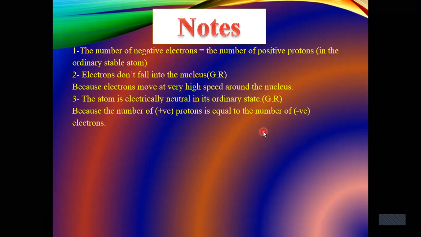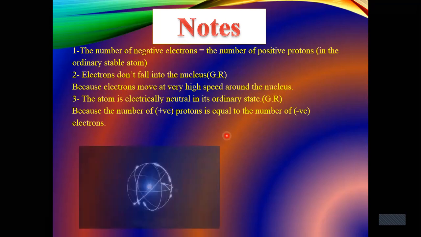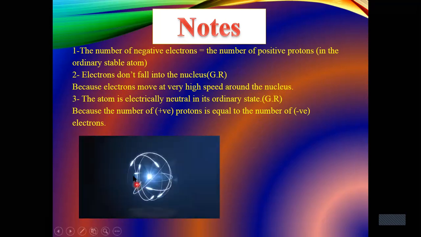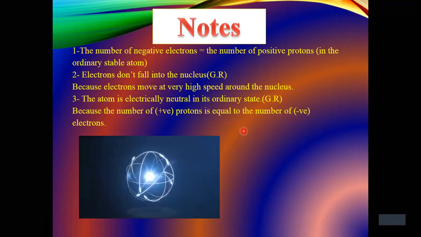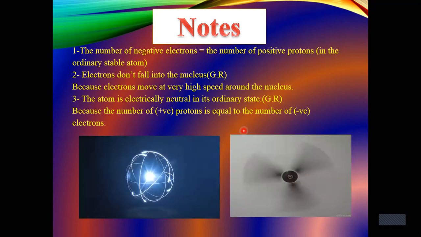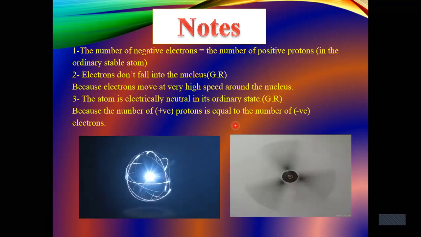Another deep reason which is very important: the atom is electrically neutral. Why neutral in its ordinary state? Because the number of positive protons equals the number of negative electrons. This is how the electron looks while revolving around the nucleus with a very high speed. This is also shown in slow motion, scaled down a million times; in reality it is much faster, so much so that it is called the electron cloud. Because the electrons spin so fast, they look like a cloud, moving with a very high speed in all directions, not in one direction, exactly like the fan here.